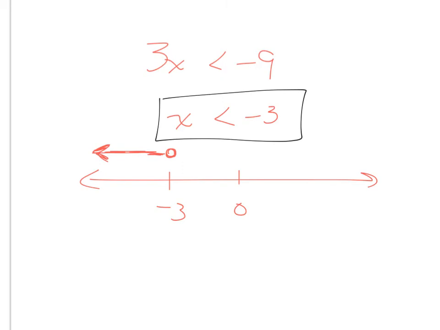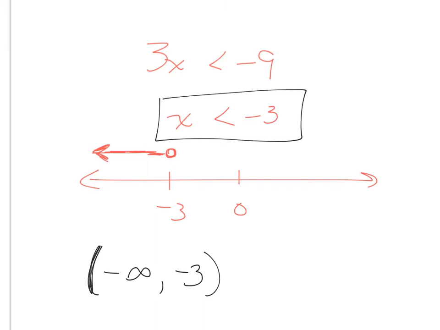Any value, correct? So what we do is we put parentheses, negative infinity, comma, negative 3, close parentheses. It looks like a coordinate. It is not a coordinate. This is the solution set. The parentheses indicates a less than symbol, not a less than or equal to, or an open circle. If it's a closed circle, you're going to put a bracket. Again, a bracket indicates a closed circle.